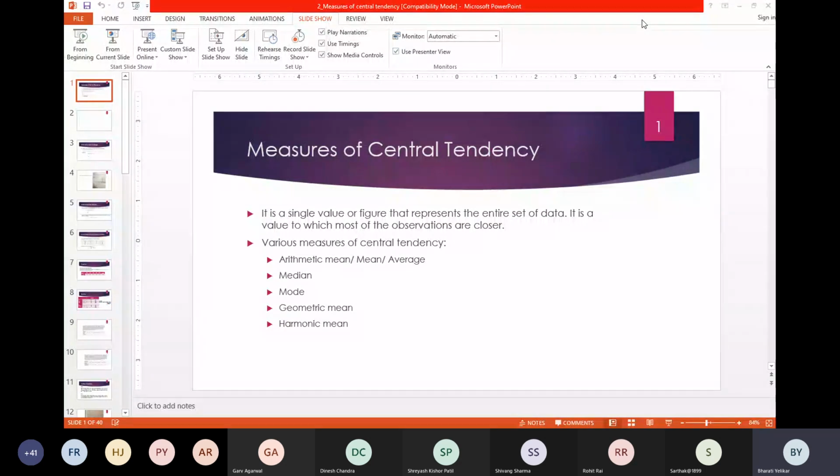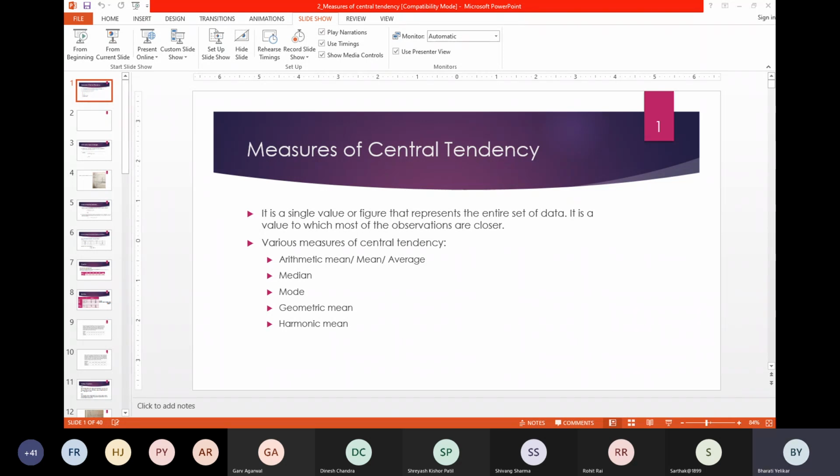Now see, what is the concept of central tendency of statistical data? What is this concept? Someone can write it in the chat window. We have this recording. So what is this central tendency? What is this concept? It is a central or some typical value for a probability distribution.